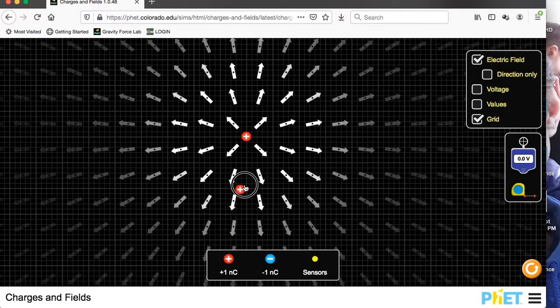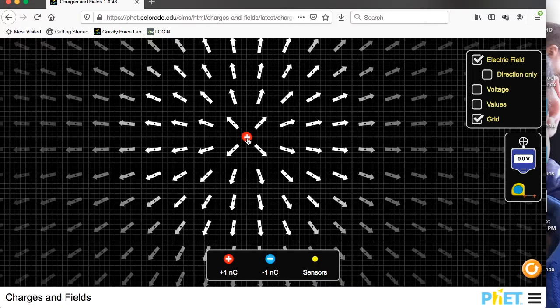But if I double up the amount of charge, well, the field got stronger. Notice that these got sort of brighter when I put them in there. And the ones out here that were kind of dim before, they became brighter too. So the field's getting stronger, which means when I'm sketching it in my notebook, I'm going to draw more field lines coming out. The stronger the field is, the more field lines I'm going to draw. The number of field lines represents the strength of the field. So add another, and we have 4Q.